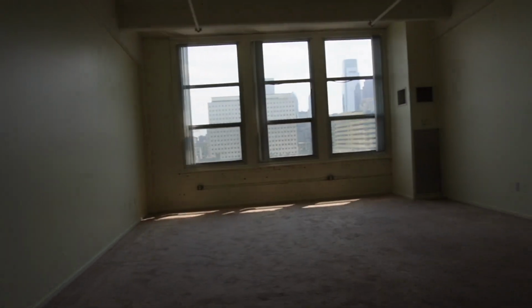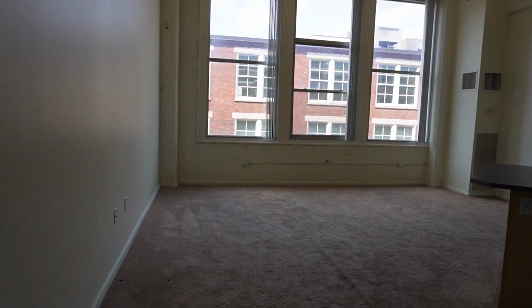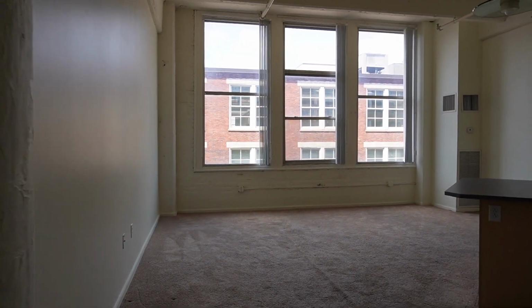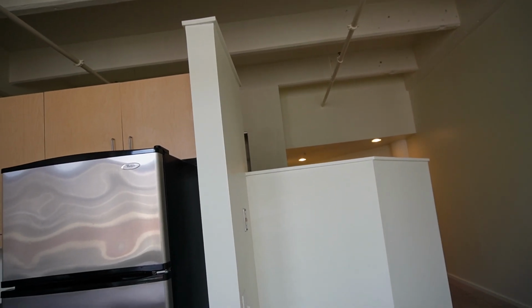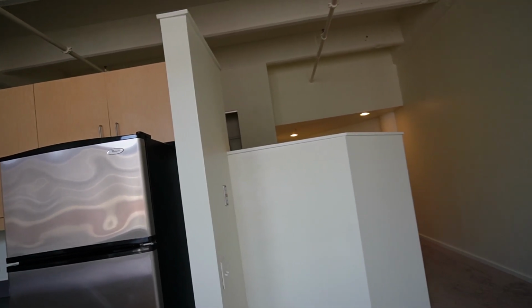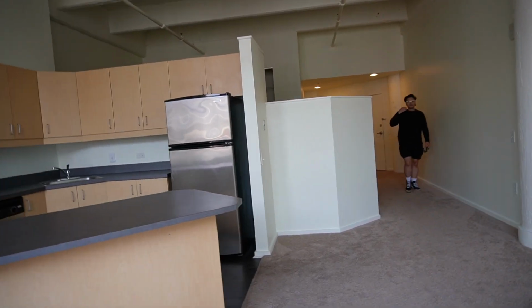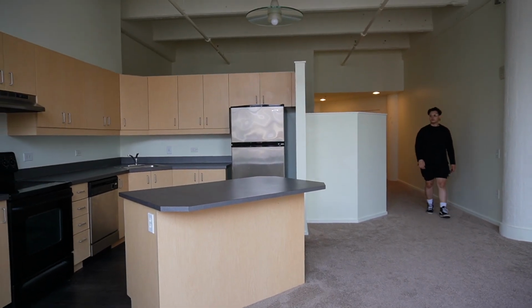The ceilings were so high. It felt so humongous in here, and I kept saying it to the leasing girl who was bringing us around. She was so kind, and she's from Philly, so we just were talking about the neighborhoods and this and that, and she was very helpful in aiding our understanding and our decisions. And she also was kind of on board with the fact that I didn't know it was carpeted, and it really made me uncomfortable to know that it was carpeted, especially right next to the kitchen.